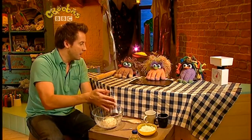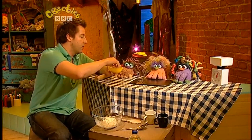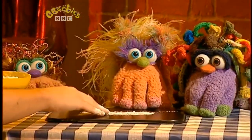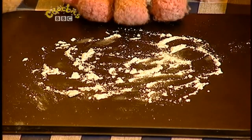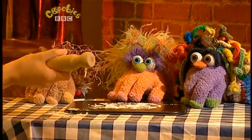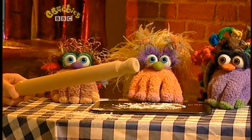So what you do now is we're going to get it up on your tray. But we're going to put a little bit of flour on the tray first just so it doesn't stick. Just a little bit. It's sprinkling. Looks like snow. Just to make sure that when we roll it, it doesn't stick to the tray. And now we're going to put a bit of flour on the rolling pin too. Just like cooking, so make sure it doesn't stick as well. There we go.